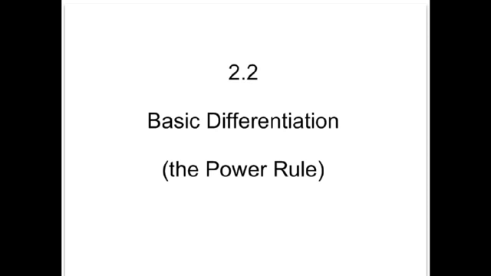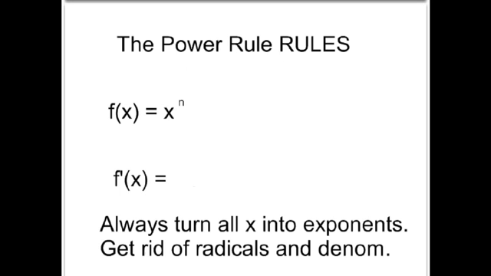So today we're going to talk about Chapter 2, Section 2. It's basic differentiation, which we're going to come to know as the power rule. Yesterday during class we realized that there was a pattern developing: if I had the function equal to x squared, the derivative would be 2x. And that is the power rule.